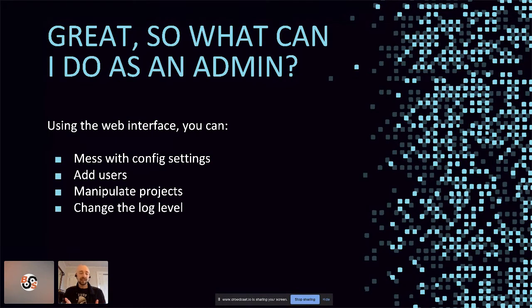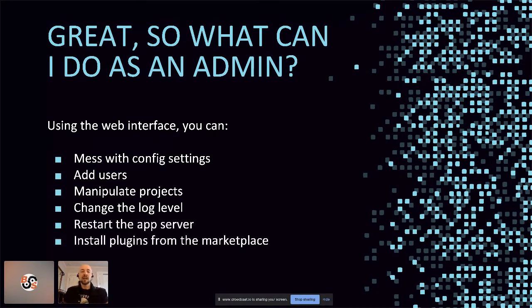You can change the logging level. So if you want to get a lot more detail from SonarQube about the scans that it's running, you can do that and then download the logs. Mentioned already, you can restart it. There's also a plugin installation feature. However, it's a little bit limited in scope because you can only install plugins from the marketplace, which is curated. But in general, there's a lot of mischief that you can cause just with access to the administration dashboard, right?